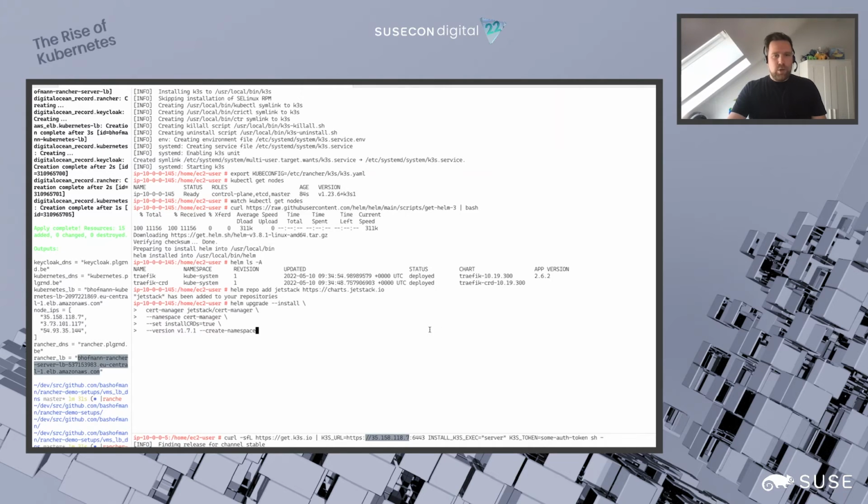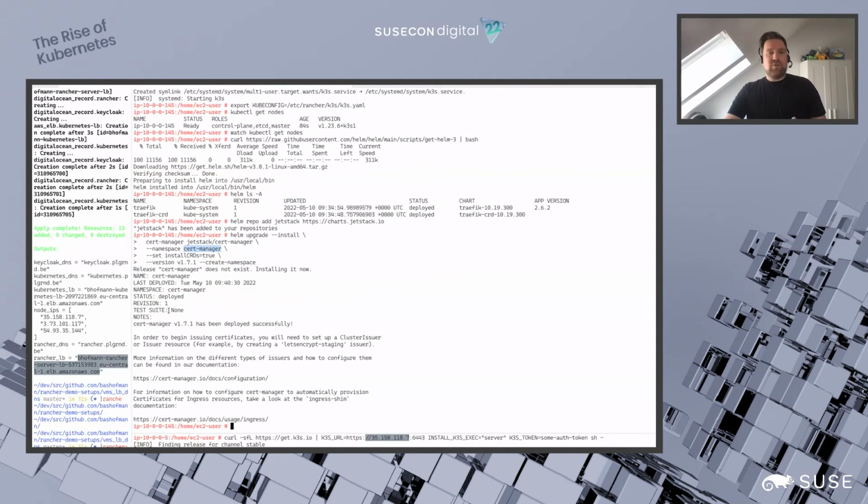And in this case, we are going to install Cert Manager. And we can say, Helm, please install us or upgrade us if it already is installed from the Jetstack repository, this is one I added here, the Cert Manager package. Call the release name Cert Manager, install it in a cert-manager namespace. Namespaces are kind of like a folder structure inside of Kubernetes. I want to install the version 1.7.1. I want to create the namespace cert-manager if it's not created yet.